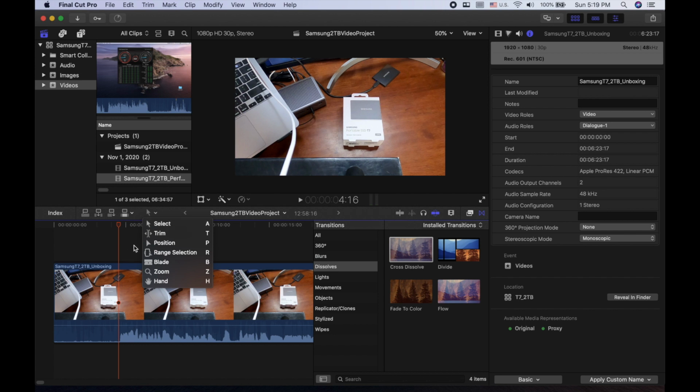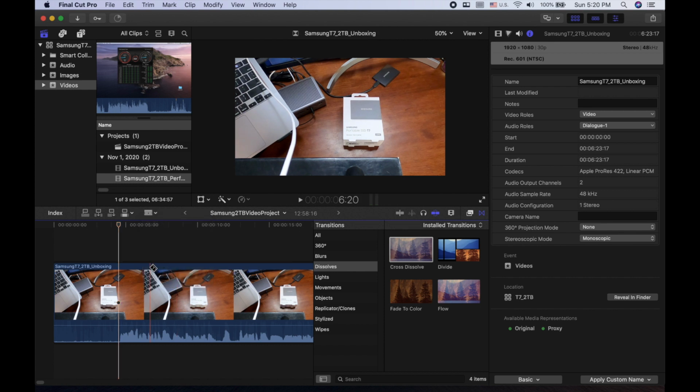And we also have the blade, another great tool in Final Cut Pro, so we can do our cutting and our editing. We're going to primarily work with the selector tool and the blade. Getting the select tool and the blade tool skills down at the beginning is huge.